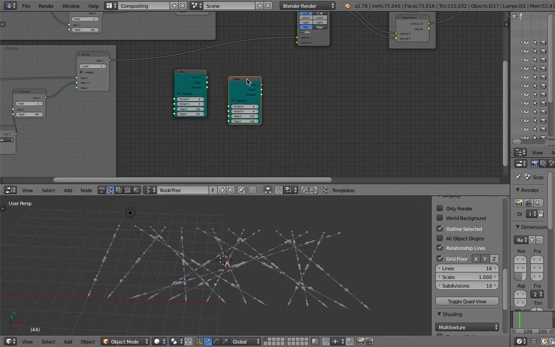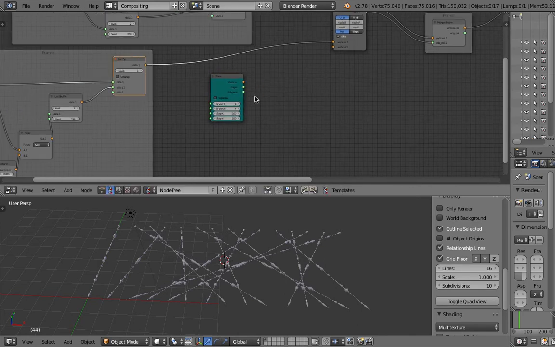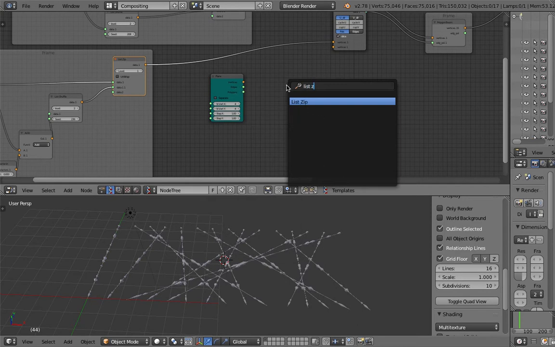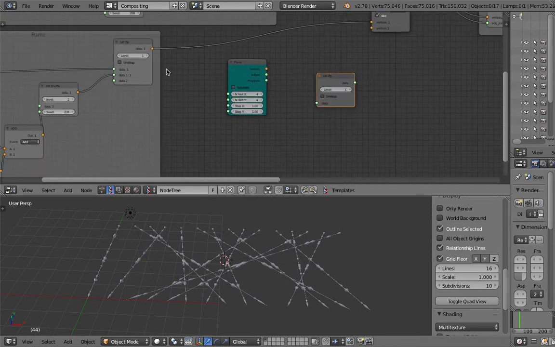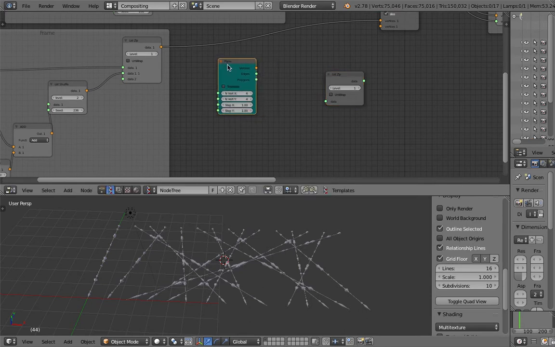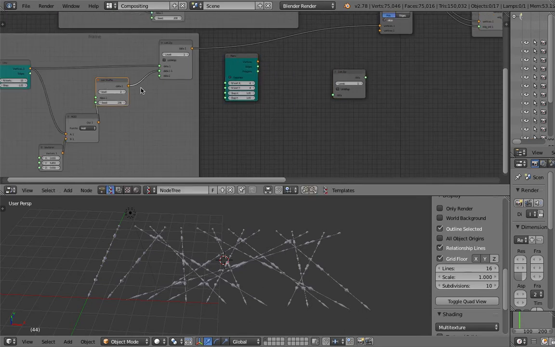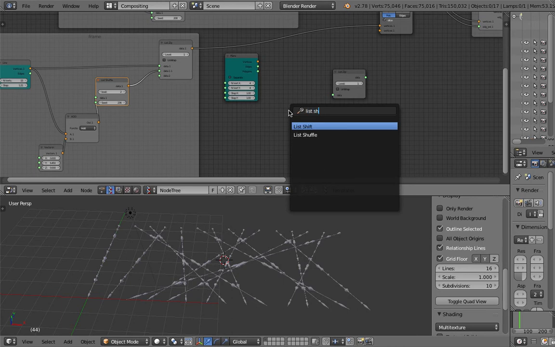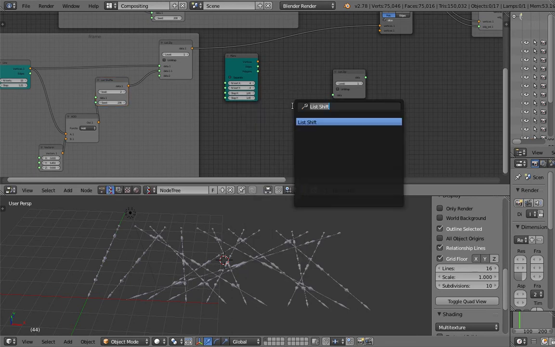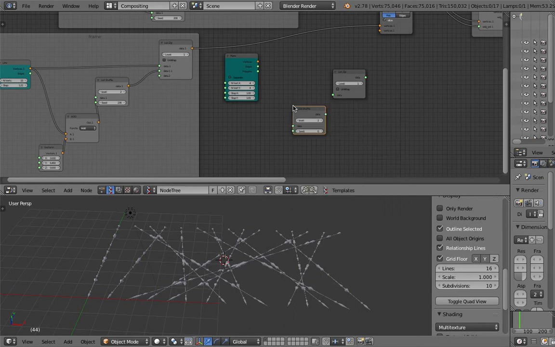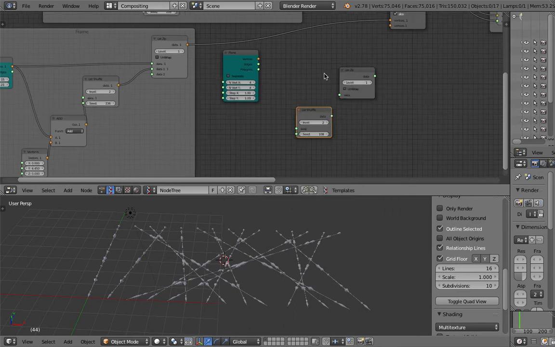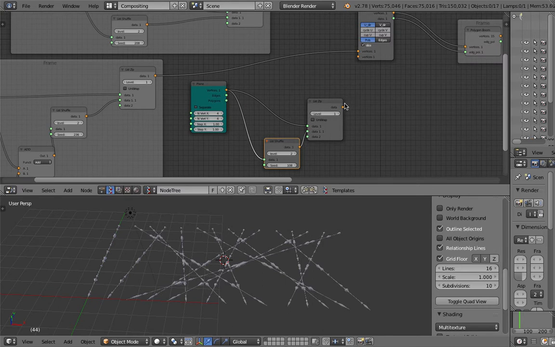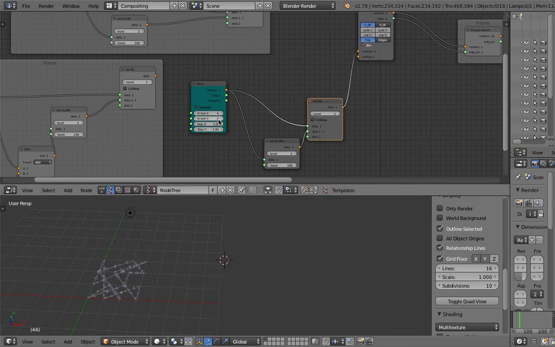Plane, and then we're gonna use another list zip, and we want to have the pair for this guy, but we're gonna shuffle the index. So another list shuffle, and this zip. So we plug that in and plug this guy in, plug that in, just replace that data, and we should have a result of 16.